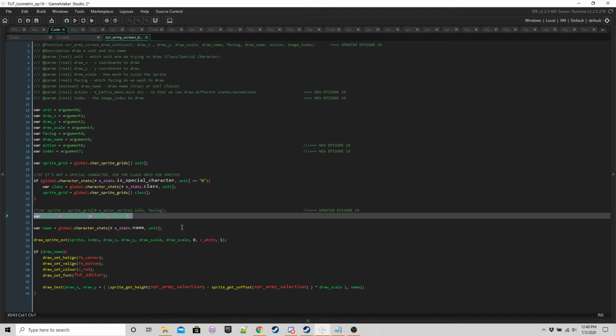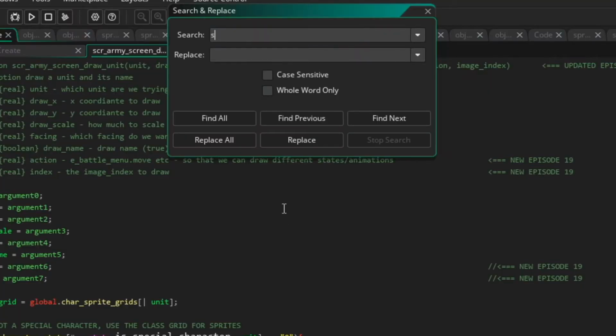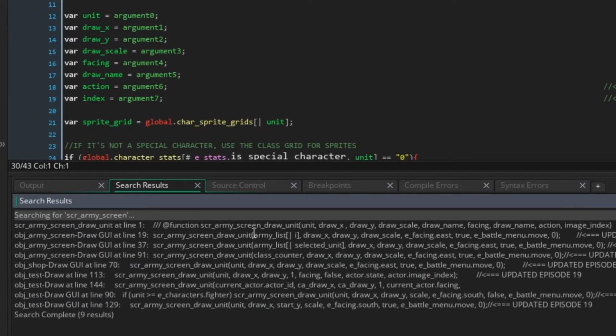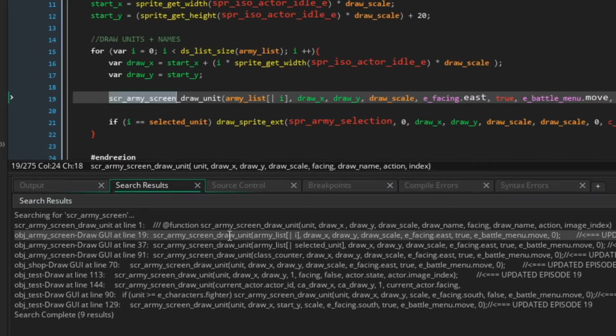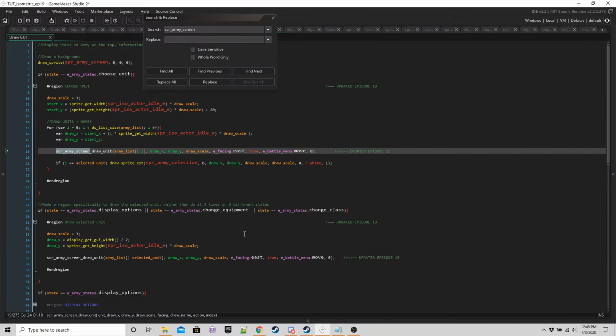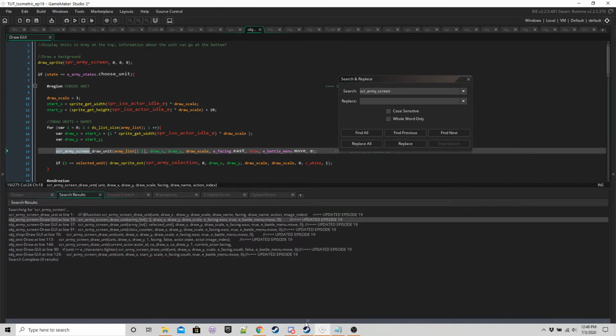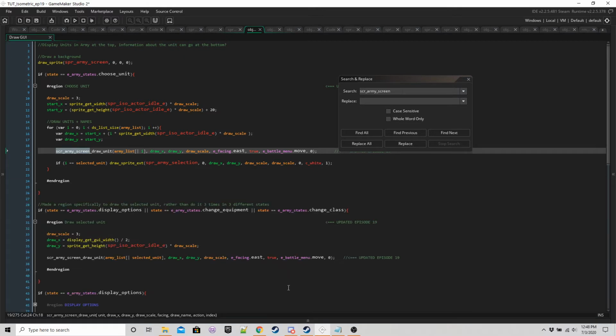Because we've done that, we actually need to press Control Shift and F and do a search for SCR army screen. That'll do. Find all, and then in every entry apart from the first one, because the first one is the actual script, just double click, and it'll take you to the correct entry. So this one is in the draw GUI of obj army screen, line 19.